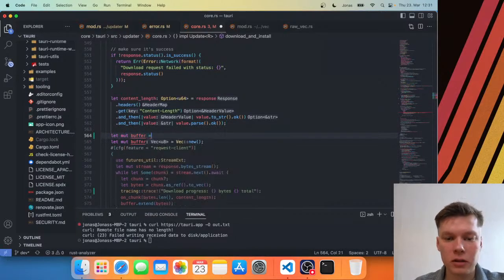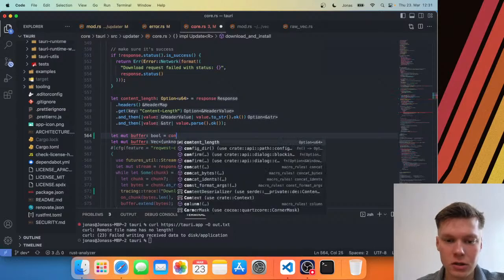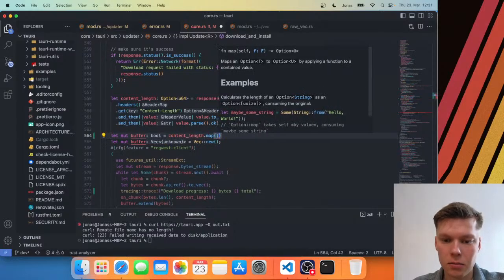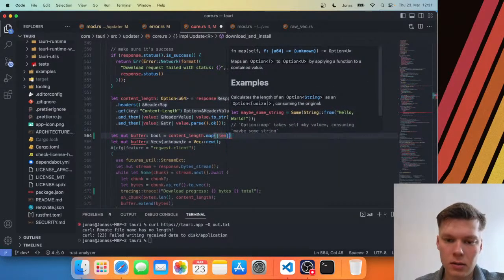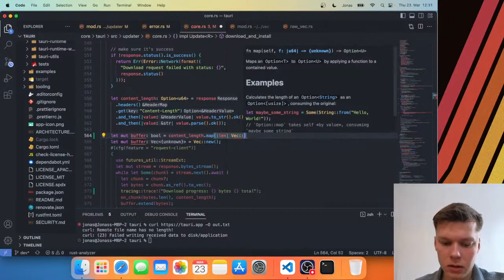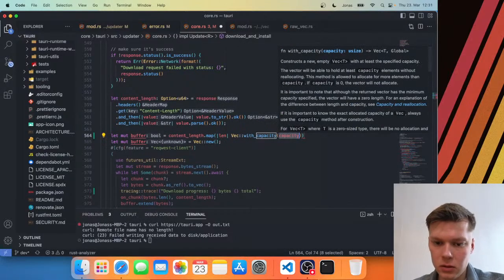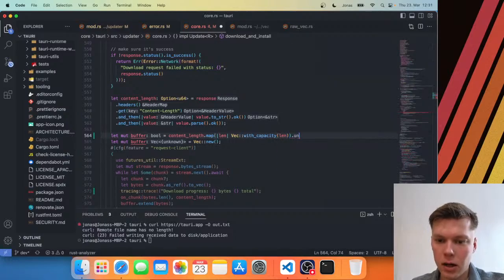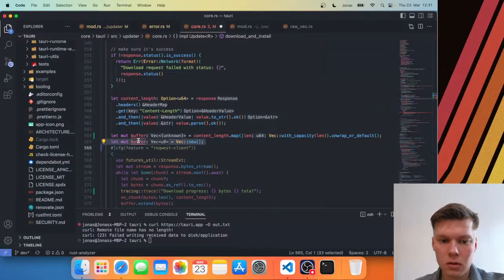Let's get horribly sidetracked. Let's do content length dot map, then do vec with capacity, then unwrap or default. Boom.